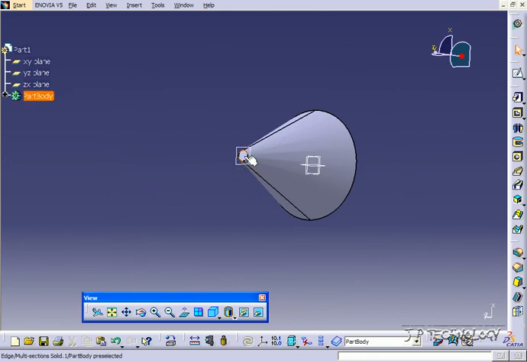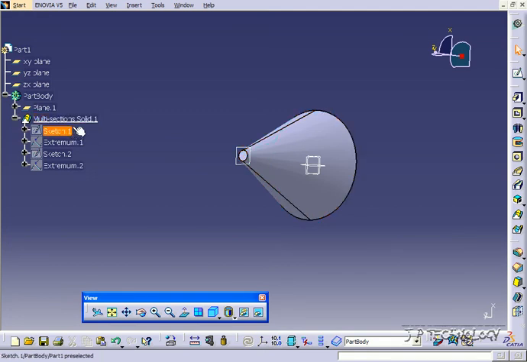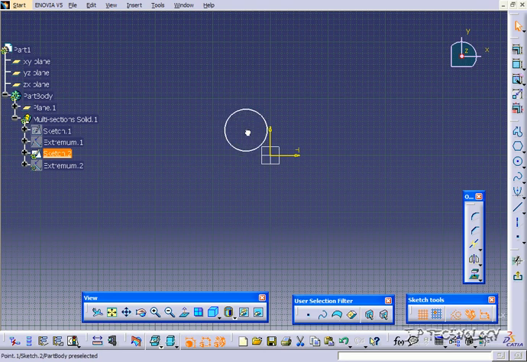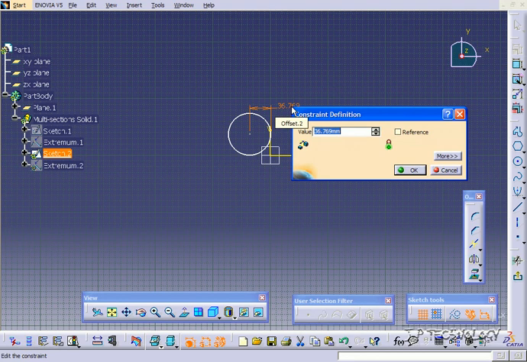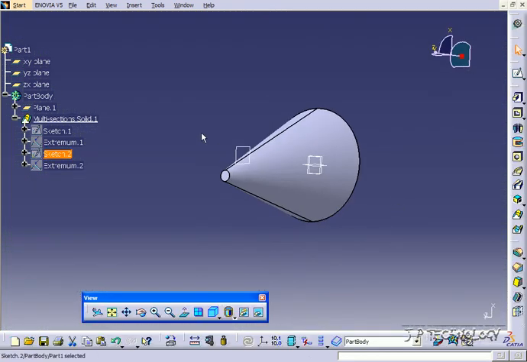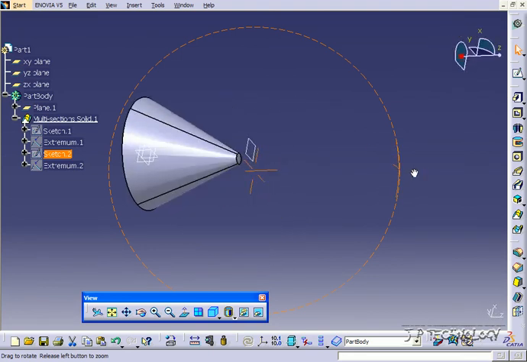Now let's play around with some of these sketches. Let's open up the multi-section, click sketch 2, delete the sketch here, and move it around a little bit. Let's draw the circle up here and just drag it down a little bit and make it 20 millimeters again. So make it 10 radius, 20 mil in diameter. Go back out, and now you can see that it's kind of offset to the side there.